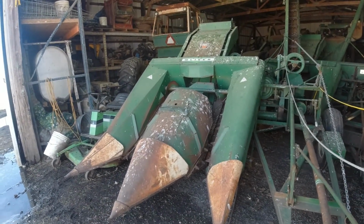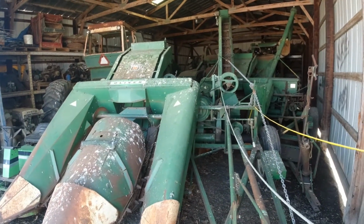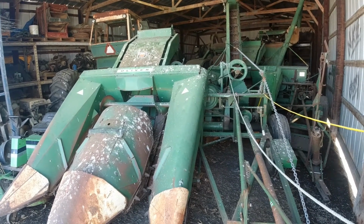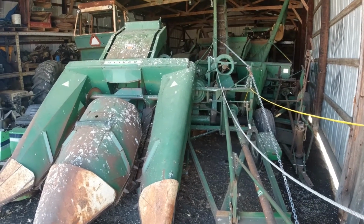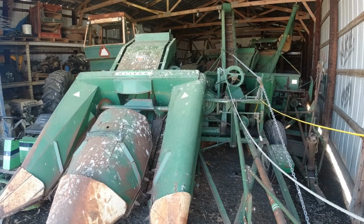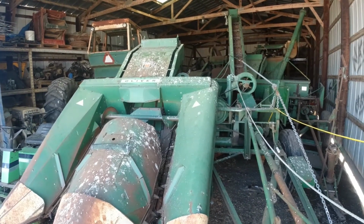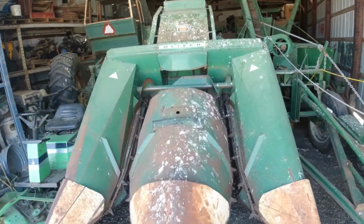So up first here, we got an 83H Picker Husker. This is one of the first few Oliver implements that I bought, in my early stages of collecting. I only had a few tractors, and then I had changed jobs, and a new coworker of mine at the time pointed out an auction with a bunch of Oliver stuff on it. So this is one of them that got brought home that time around, and it's actually a pretty nice picker.